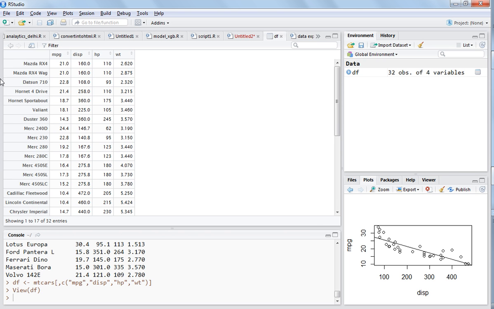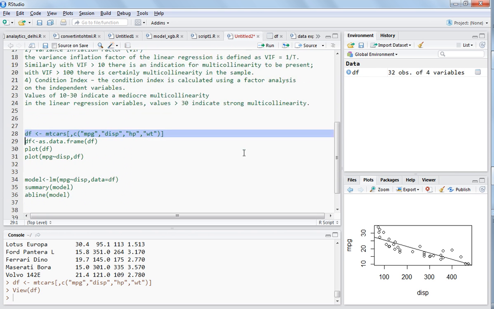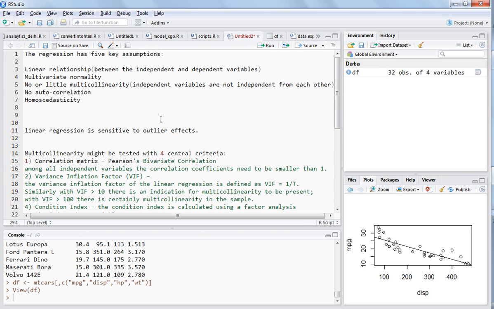For linear regression there are some assumptions, but I am just going to tell you the basic assumptions. The basic assumption is a linear relationship between the independent and the dependent variables. That is the first thing, because it is linear regression. The second thing is there should be normality in the data. What does normality mean?